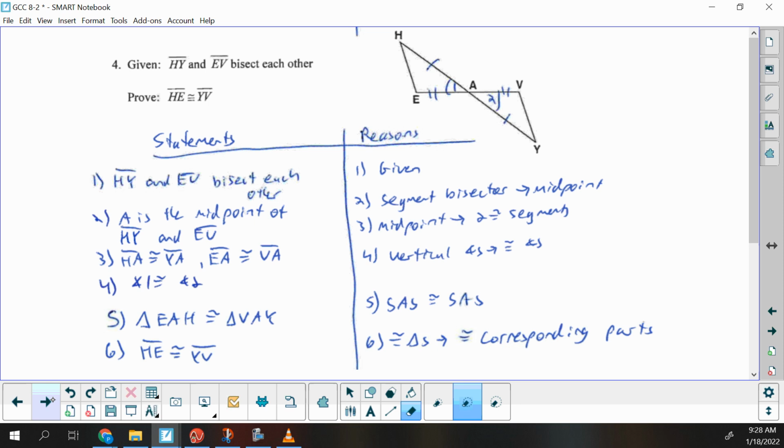We're out of givens then, and we only had 2 things. Crisscrossing lines to do vertical angles. You have an angle in between 2 sides. When naming your triangles, I chose to call mine EAH. E was in between, which is right here, in between my 2 mark side and no mark side. So that had to match with V because that was in between the 2 marks and no marks. A was our vertical angle, so that matched with A in the other one, and then Y was our leftover. And then our new step from yesterday, congruent triangles implies congruent corresponding parts.